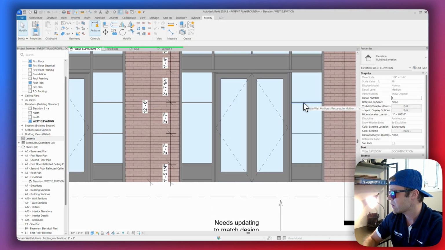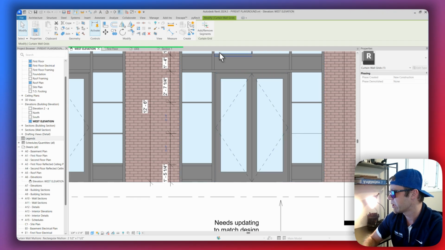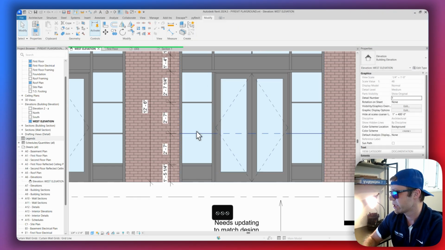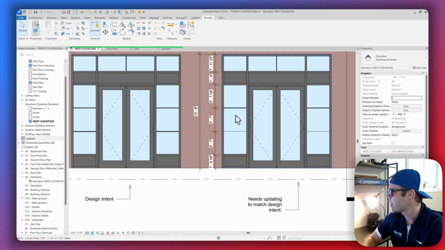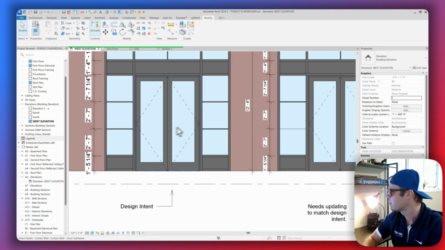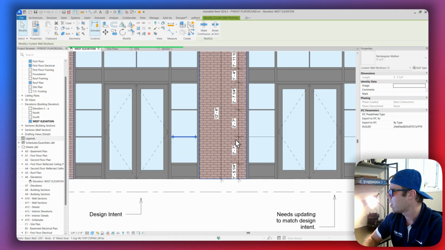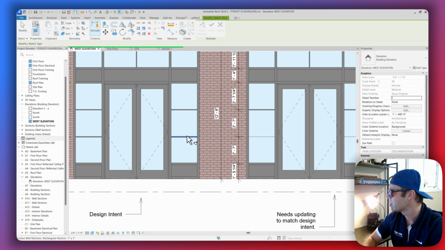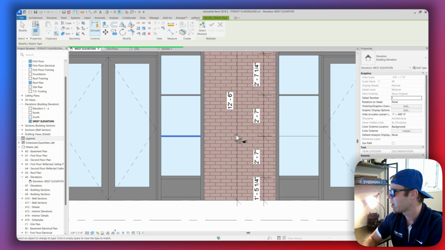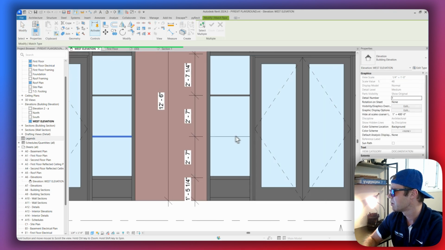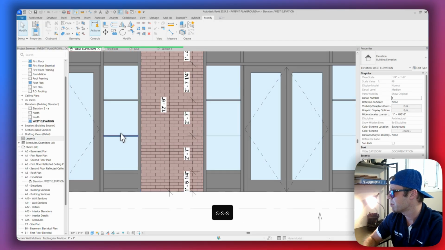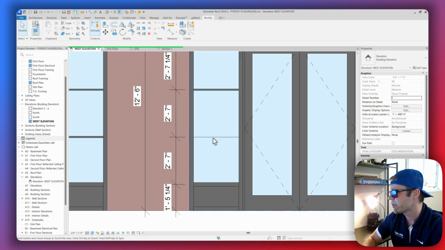So again, select the grid, add remove segments up top, and add a grid segment on the left there. All right, now I can do the same thing. Select a mullion I want to match type properties to. Select the one I want first to match to. Sorry, we can't use match type properties when there's no mullion there yet.